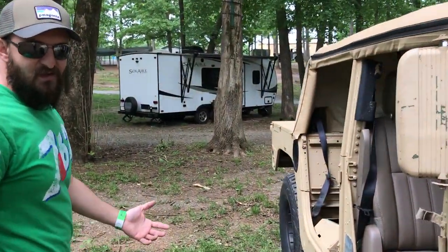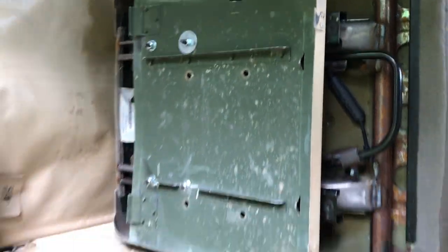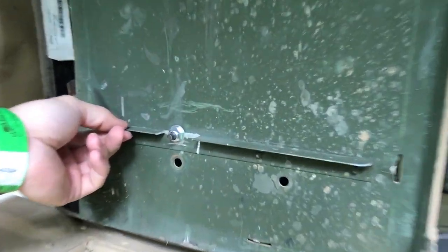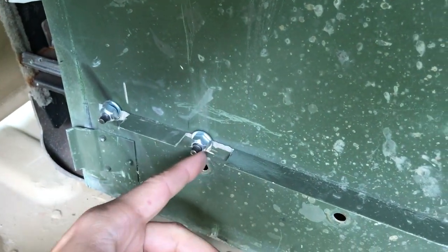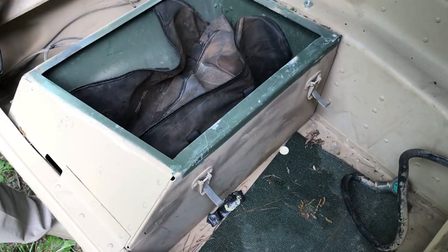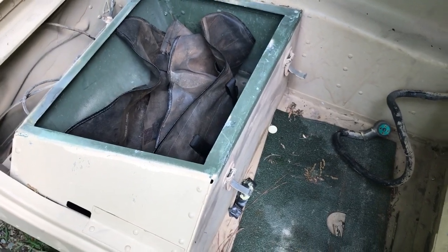I'll show you a little more of the mounting of the rear seat here. This is that flat plate — it clamps in right here and holds it in, and the lips grab right back there. The only tricky thing was the metal rigid support hit dead center of the bolt, so I just cut those out, filed them down, and bolted it in. It's been doing great and it's super easy. No other modifications to the bottom box — nothing else in the back. Just put it on there, beat it down, scuffed it up, got some points to drill in, bolted it down, and clamped it back in.